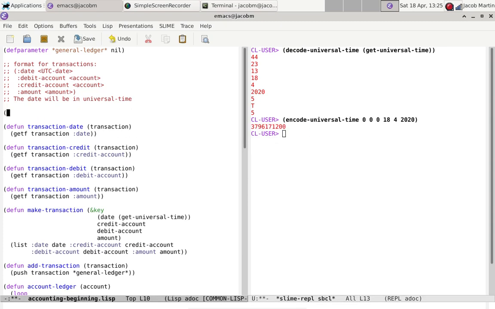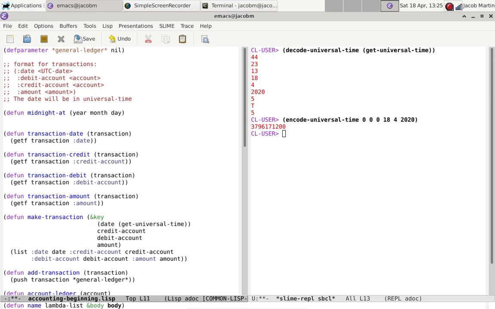So we'll say define midnight at, same sort of thing. We'll say year, month, day, because that's a more natural way of specifying it. And we'll say encode universal time, 0 seconds, 0 minutes, 0 hours on the day of the month of the year that we were looking at. And this should be very useful for us. Midnight at today.